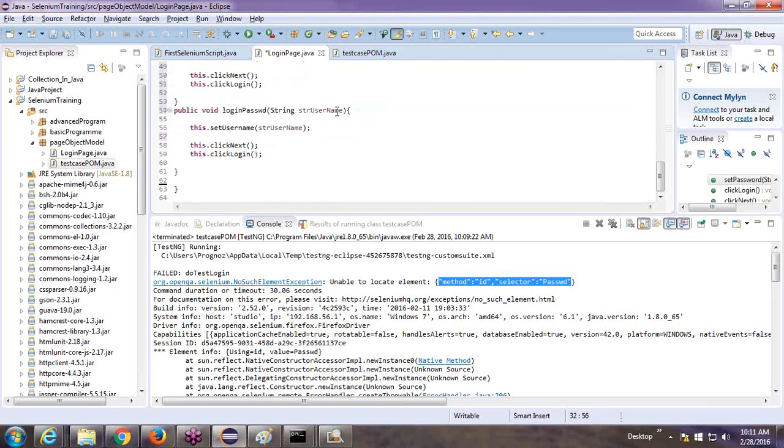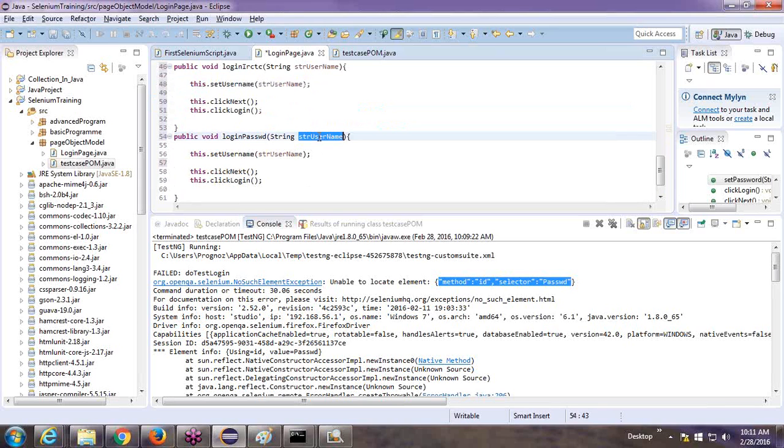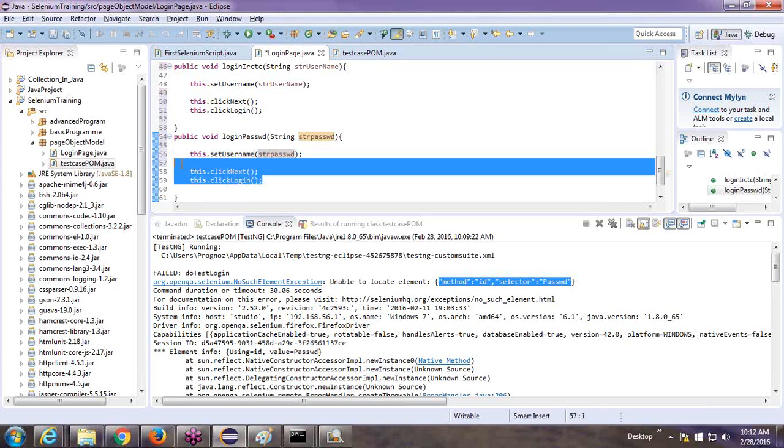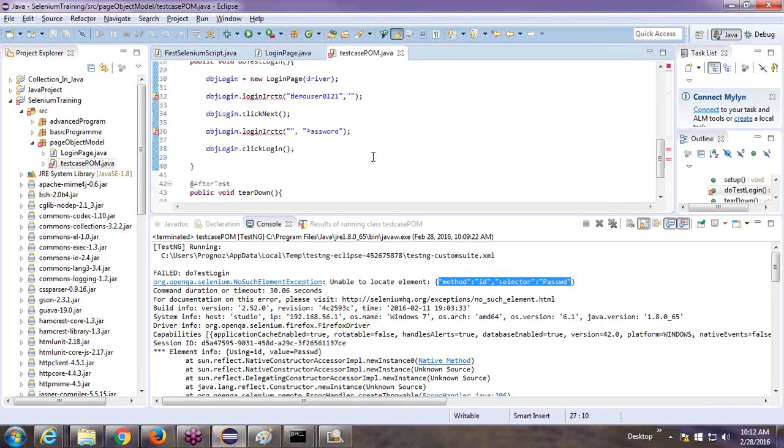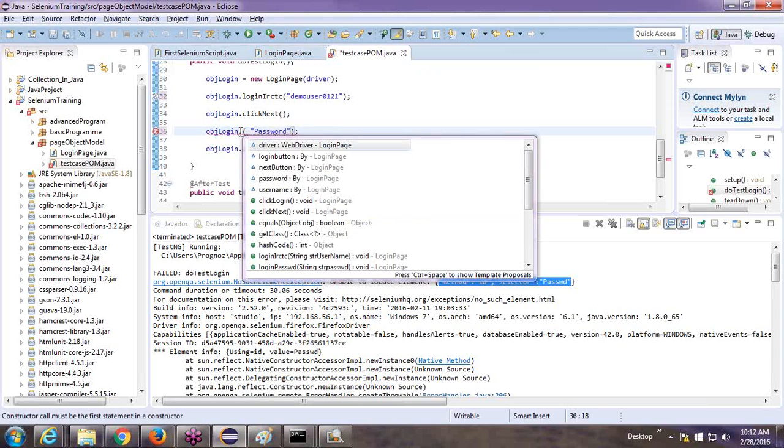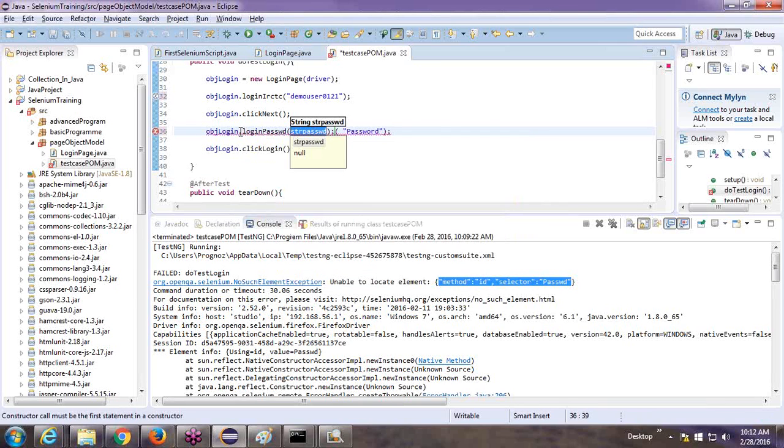So we have to call string username and string password. Okay, we do not require this. Only here we have to figure it out. String password we do not require, and here we don't require this, and here we need to write, instead of this method, click login password or IRCTC password, so we can use this username, this password.